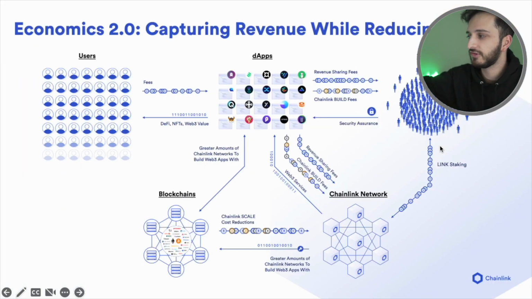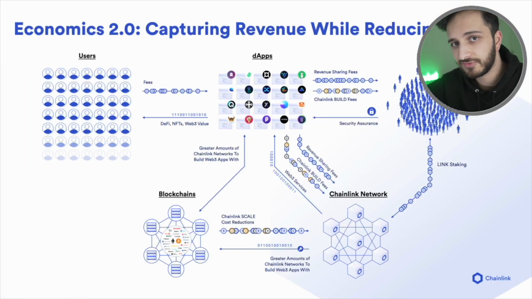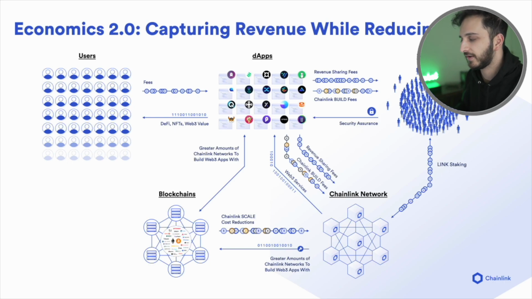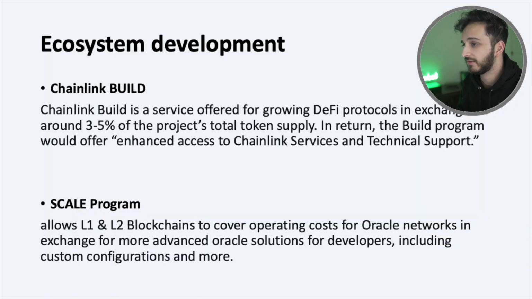So these applications are going to offer 3 to 5% of their token supply to the stakers who help to secure those data points. And that's pretty big, because that means that Chainlink stakers are able to gain and capture some of those tokens that offer us so much value within DeFi, and around 3 to 5% of the token supply is actually quite a large amount, really. So that's Chainlink Build.